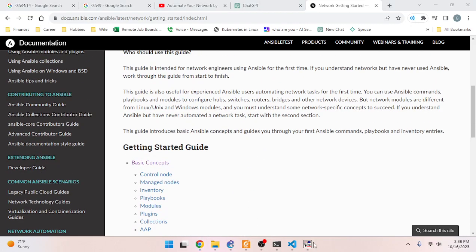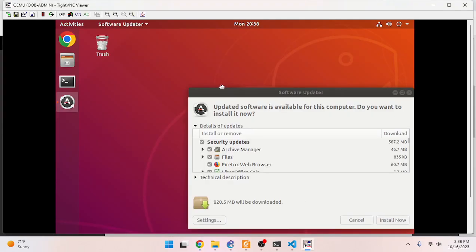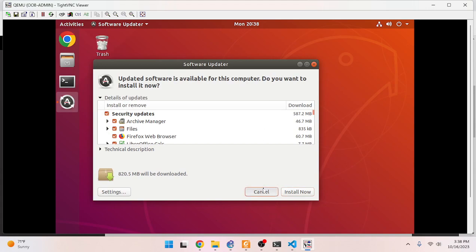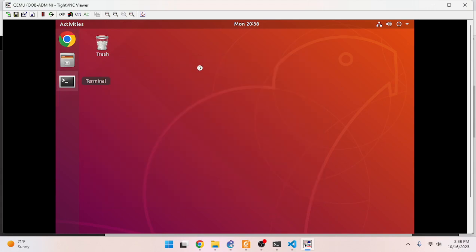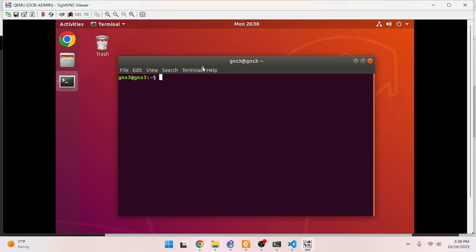So let's start off by running the playbook.